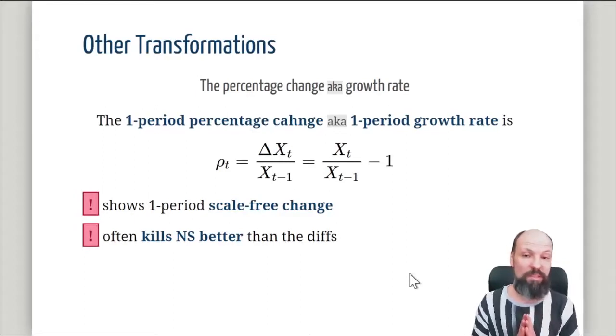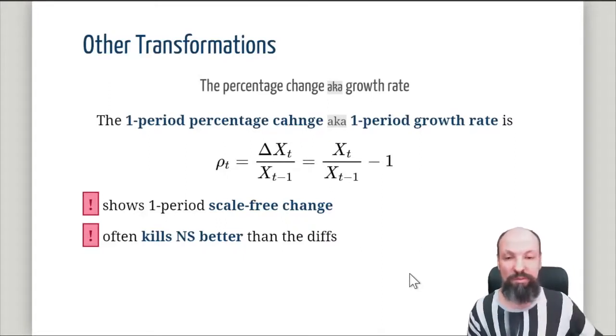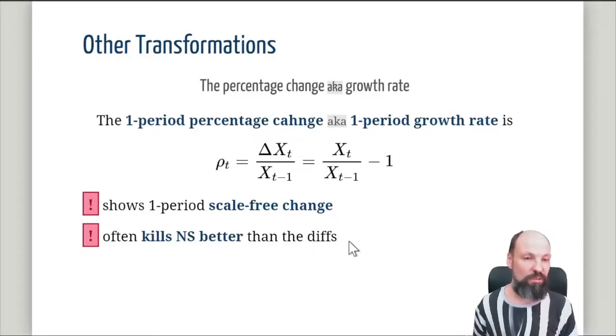The property is that this change is scale free. So no matter what was the original unit of the time series, it is killed. So it is either in percentage or just scale free. Well, if you wanted to measure it in percent, then multiply it by 100. But usually we don't bother. And often it kills non-stationarity better than differences, exactly because of that. And also because this statement applies to economic time series or economy-related, growth-related, especially in macro data, for example, or in finance. But sometimes it makes no sense, unfortunately.